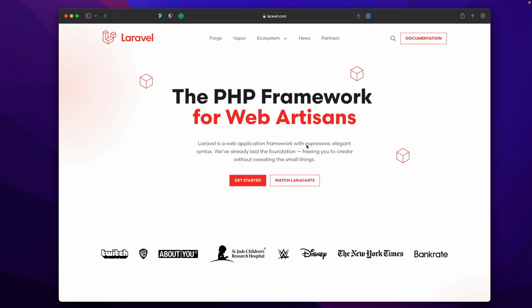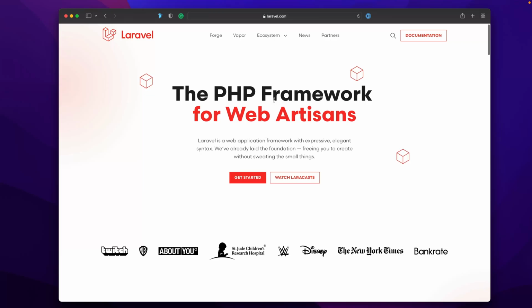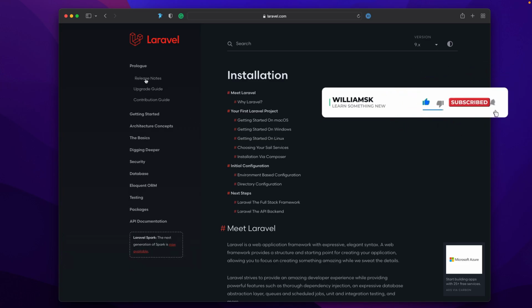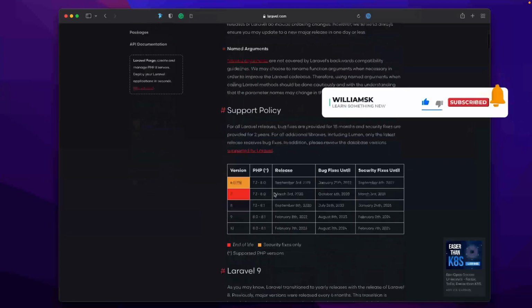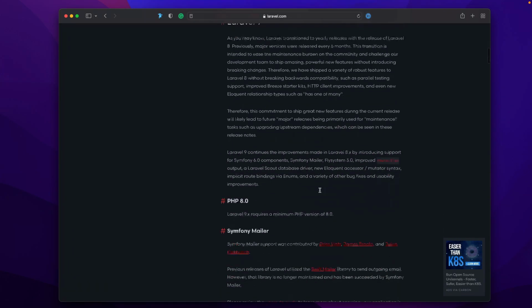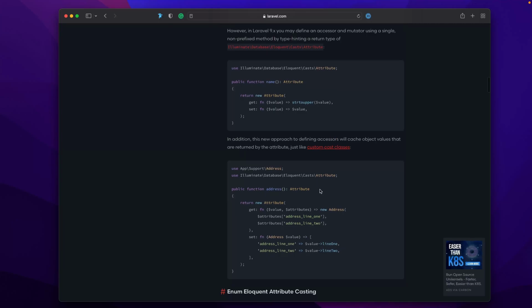And speaking of new, there is a new site for Laravel, as of the release of version 9. So they did kind of a site refresh, which looks amazing. You guys should go check that out. If you check the prologue and the release notes, we can see that Laravel 9 has been officially released and LTS is on security fixes for version 6 and version 7 is reaching end of life. So there's a lot of new features in Laravel 9 that I'm really excited about that we're going to have to go through and check out.